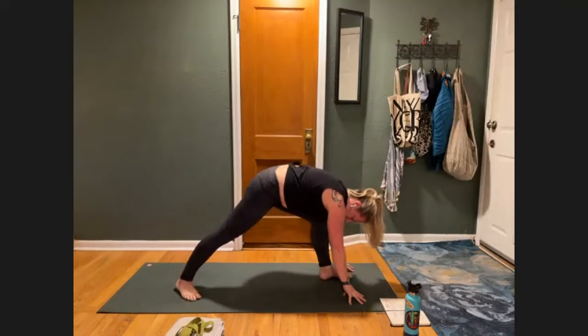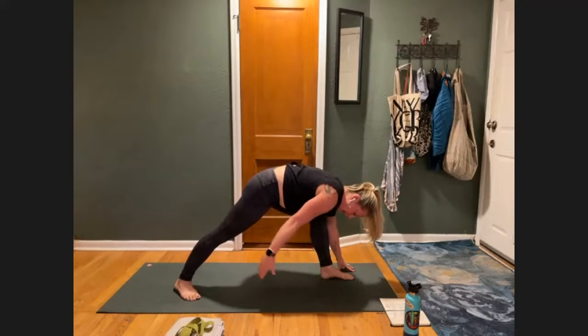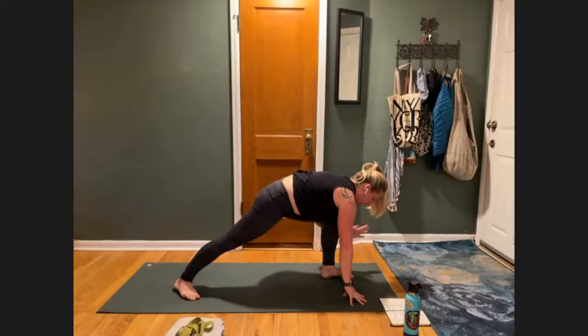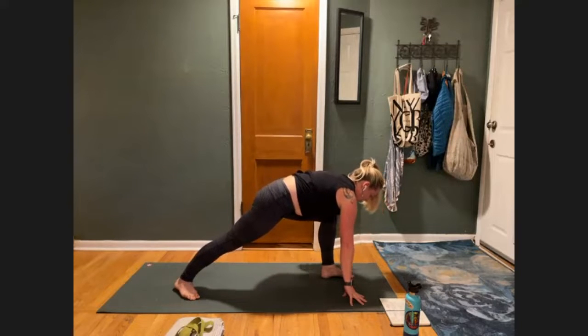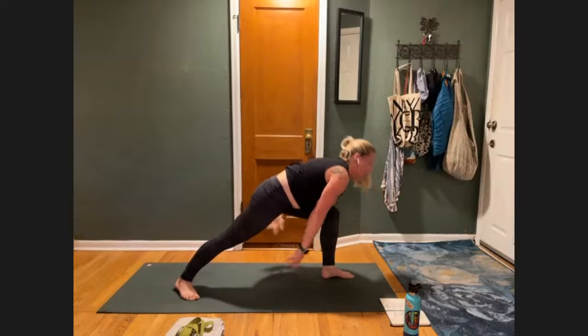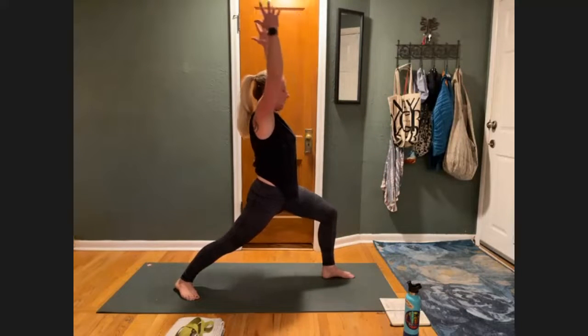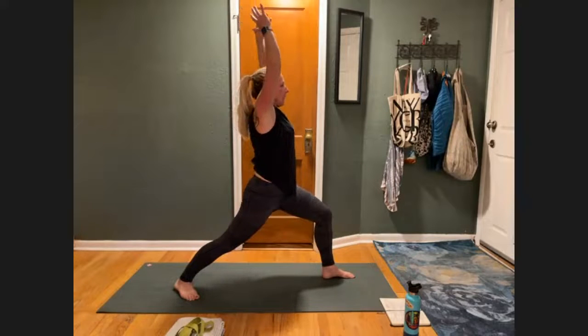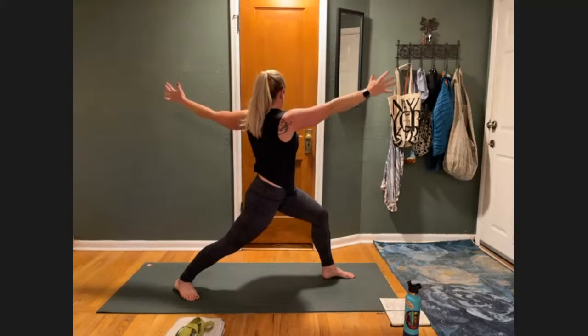Set the right foot down so that it's out to the side, a little bit to the V, and then draw your left knee forward. Pull your left hip back. Inhale, sweep both of your arms up. Virabhadrasana 1. Exhale, vertical twist to the left.